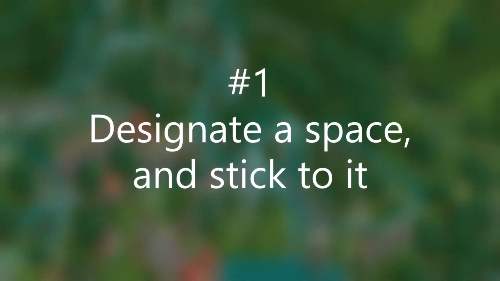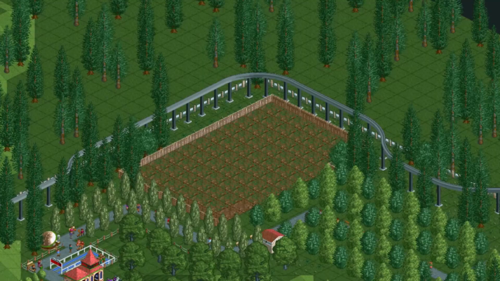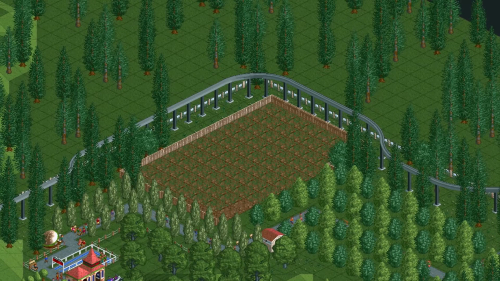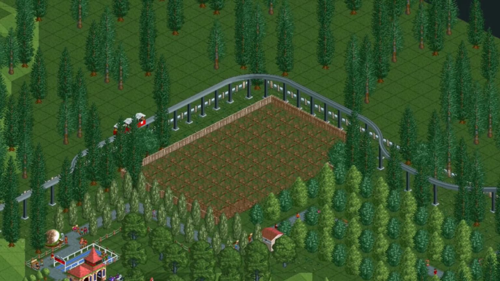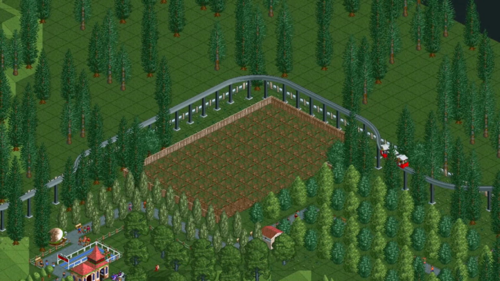Number 1. Designate a space and stick to it. One of the first things I like to do is designate a defined space that I can use for the coaster, either with a fence or using a different surface texture. Designating a space for your coaster can really help when it comes to designing your ride.